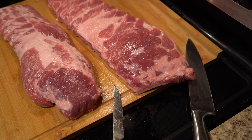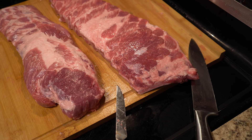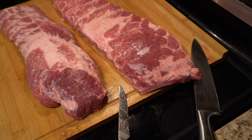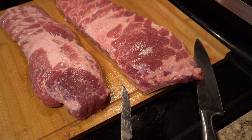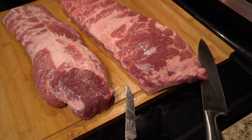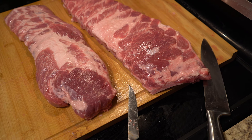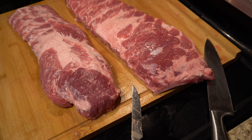Here's a side-by-side comparison — the baby back ribs on the left and the St. Louis style ribs on the right. The St. Louis ribs have longer bones; the baby backs are shorter and more curved. The St. Louis style is typically a little bit meatier and a little bit fatter, and they typically take a little bit longer to cook.